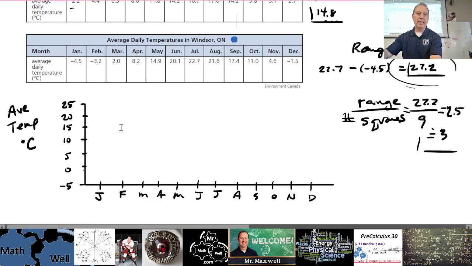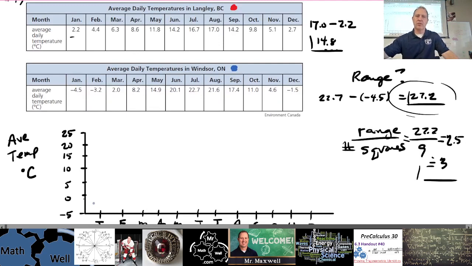So in January, I need to put, and again, as accurately as I can, precisely as I can, I need to find positive 2.2 for January here. So 2.2 is going to be right there, make a dot. And then move on to February, which is 4.4, put a dot, and so on, 6.3, 8.6. So go ahead, you guys are doing this right now. Hey, you're not just watching me, you're doing this on your paper, this is your homework. January, February, March, April. So go ahead and carefully plot this on there. So 8.6, you're going to do your best to line that up.